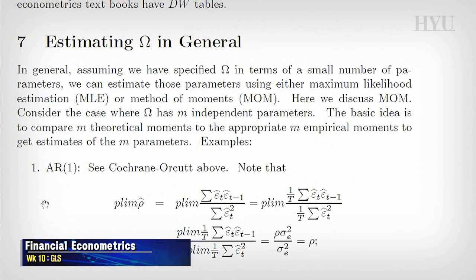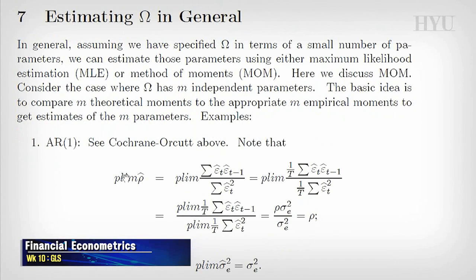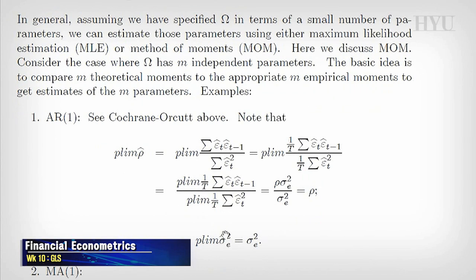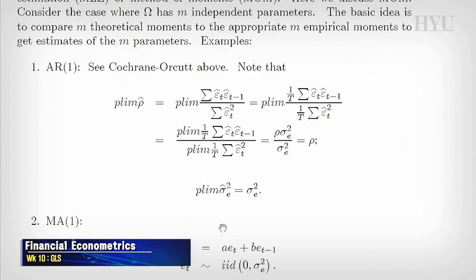The example is first the Cochrane-Orcutt procedure. Actually, you can ignore this part, and let's think about everything intuitively. About the AR(1) procedure, we can use the Yule-Walker procedure, and we already learned how to calculate this and this.